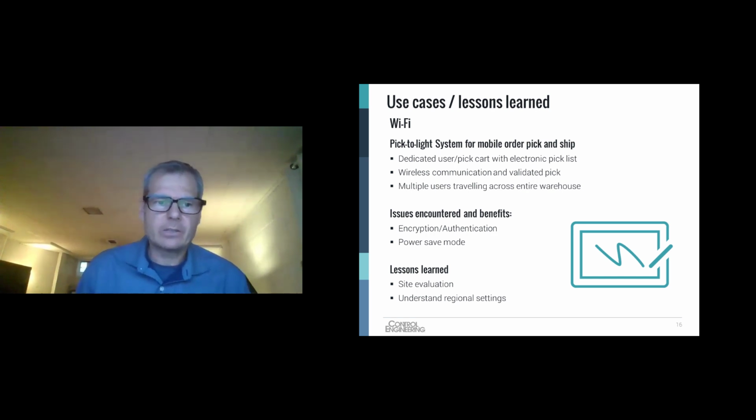Also understanding how you're using your mobile devices. Things like a mobile device wants to save power, so you need to be careful about how those devices are set up. Do you want them turned on and left on all the time to remain connected? Are you interested in considering and engineering a solution where your operator needs to work a 10-hour shift or a 12-hour shift, and they're using a mobile device? So these are things that we've looked at and incorporated in our solutions, and you need to think about as well.